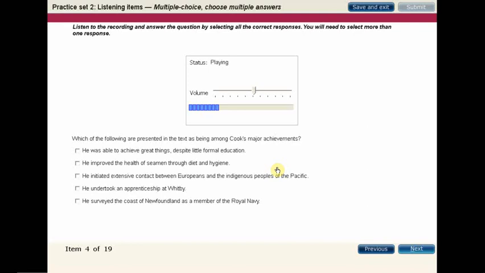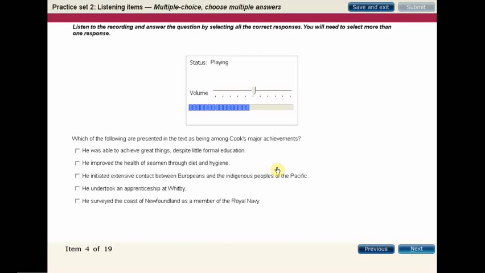In 1768, Cook was then given command of the Endeavour and sailed on an expedition to chart the transit of Venus. He returned to England in 1771, having also circumnavigated the globe and explored the coasts of New Zealand, which he accurately charted for the first time, and East Australia.